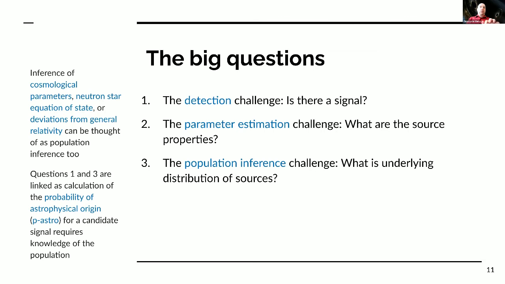If we want then to go, okay, we've got a signal, what are the properties of the source? We do parameter estimation, we do some Bayesian inference, we take templates, we match to our data, and we get probability distributions for the source parameters. These do depend on our templates being accurate and also depend on the prior that we assume for the source parameters. In our standard analysis, we try and pick uninformative priors, which are then easy to use in subsequent analysis, but they're not necessarily the most realistic.